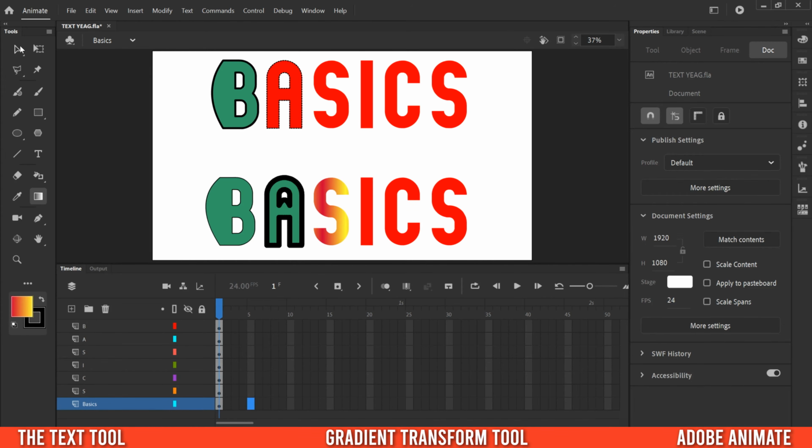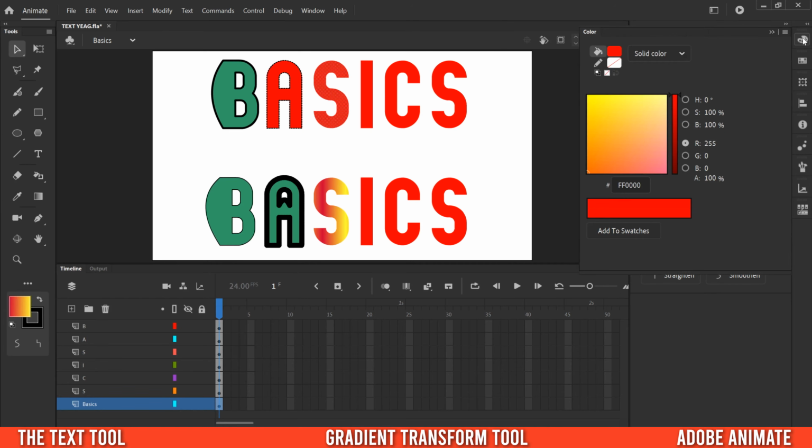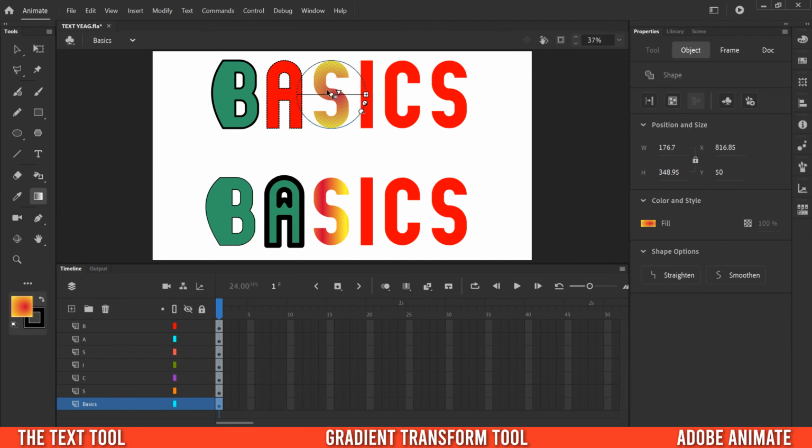So if I go back to basics and click on this S, now I'll put on a different gradient. I'm going to change it to radial gradient, and let's just keep the same colors. But now when we go over to our gradient transform tool, you can see there's a different thing. The middle is the same, so you can move this around. If you click on that triangle, you can move just where the center point is.